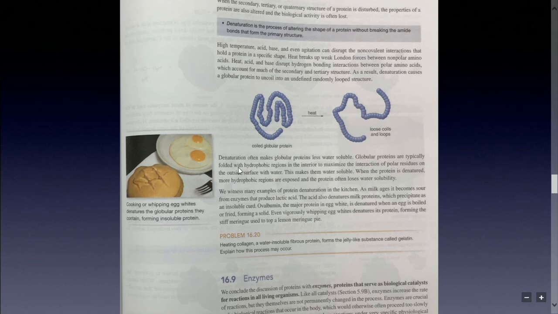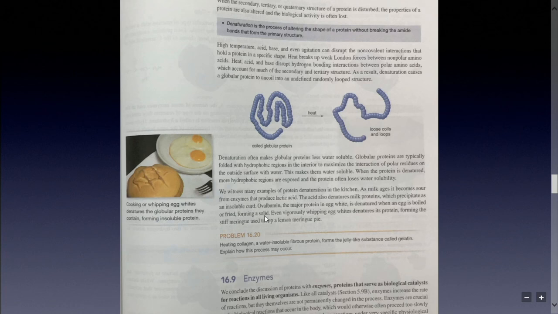And so, for example, an egg, when you break it open, a lot of it's clear, but once you denature the protein, it becomes white. You can see that before the egg even really gets that hot. Globular proteins are typically folded. Well, I already said all that. So there you go. I think that's it.